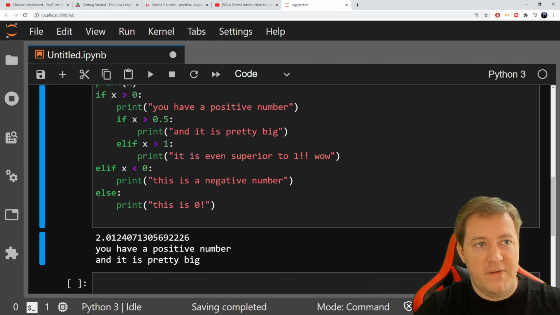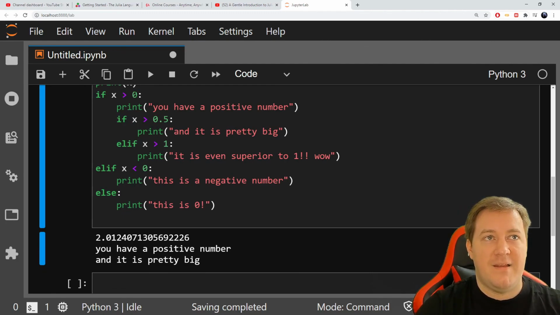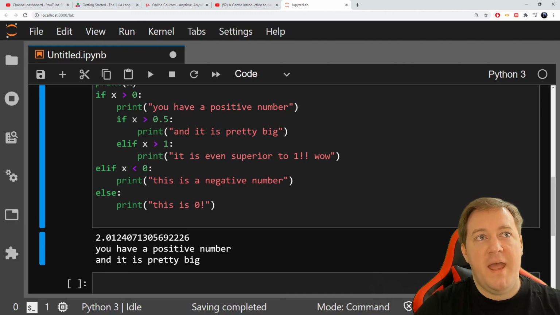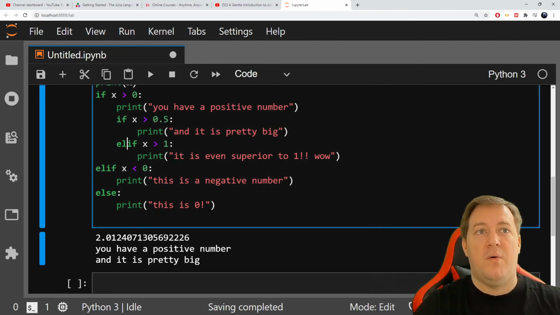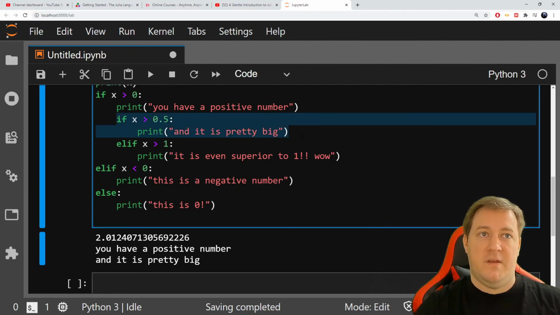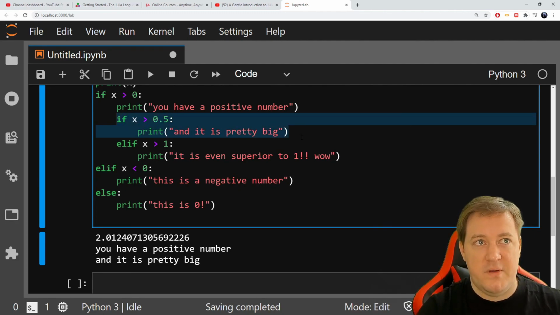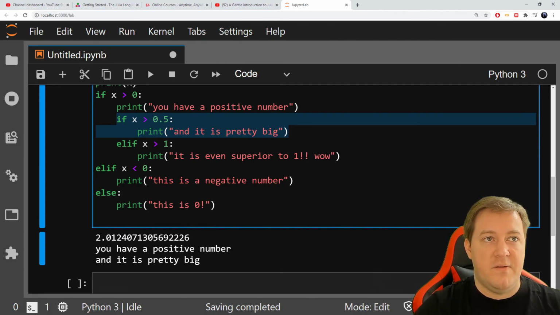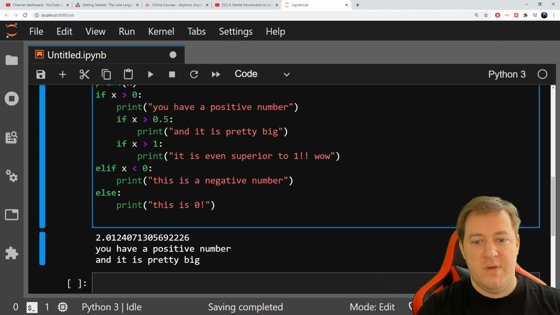Why? Because the way it works is like this: the machine looks at the number and says, is that higher than 0? Yes. So I'm getting in this block, right? So everything I have indented. Now you have a positive number. Good. Now I continue. I look at the conditions. If x is higher than 0.5, that's true. It's 2. 2 is higher than 0.5. I will print this. But because it was an elif, then all the rest after this if is ignored. So that's a really important part to understand between if and elif, is that if we have an elif, then it's part of this block and only one will be right, and then I ignore all the rest. If it's another if, then they're independent. I'll check them like we did just before.